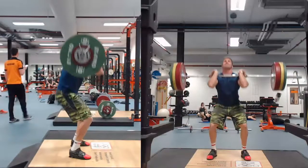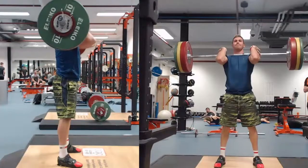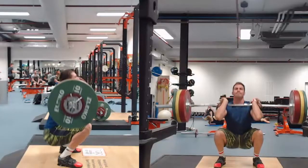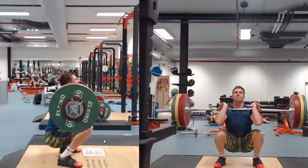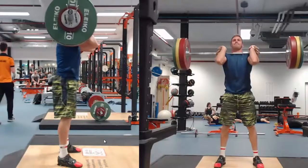Reverse the motion until you're fully upright, and this is the end position. You can start the next repetition here. So going through that again — the phases are very similar to a back squat. That is the start position, this is the descent, descending into a full squat position. This is the bottom position, and you can see he squats really deep — his hamstring is really in contact with his calves, probably also because the weight is a bit light for him. Then reversing is the ascent, and at the end of the ascent this is the end position and the start position for the next repetition.